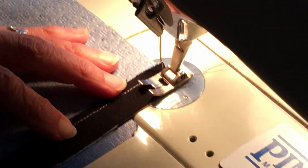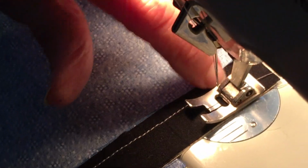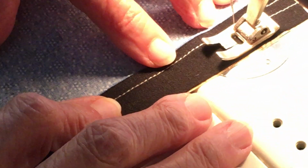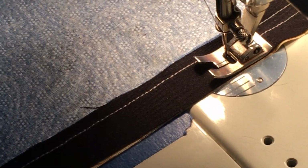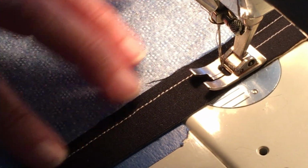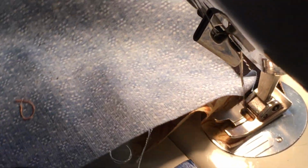Okay. Now what I'm going to do is sew the bottom piece on, which is the big border. It's underneath, and all I'm doing is guiding the left side of my presser foot now along the stitching line that I have created before. So you can see that I am sewing a channel with a perfectly even width because I have a seam line to follow and I have the metal of my presser foot. Again, left side of the presser foot all the way to the end. Okay. Now let's come back to the iron.